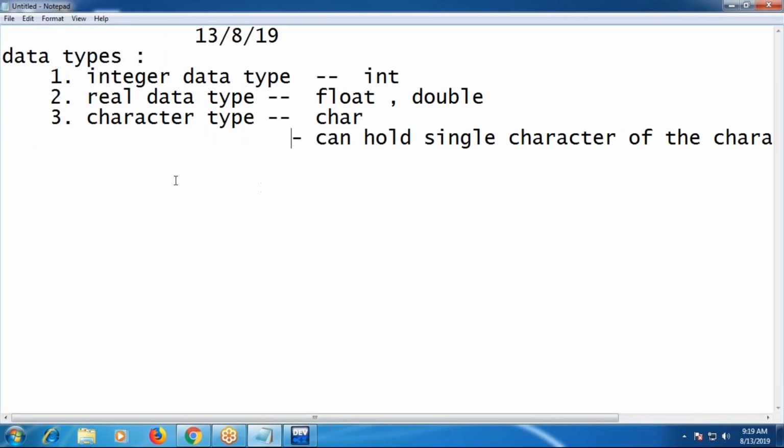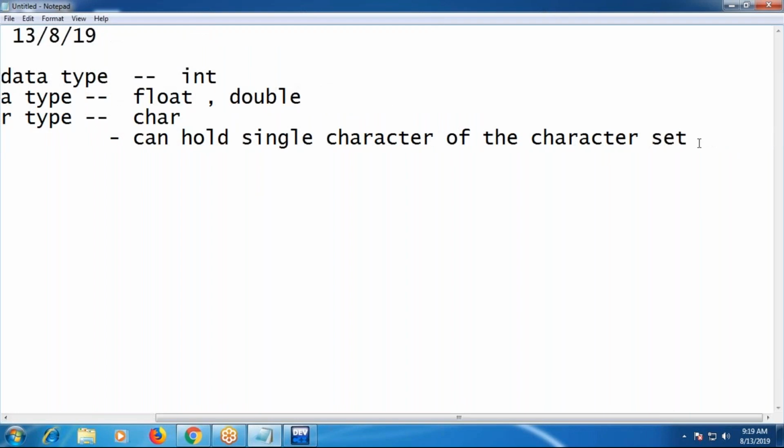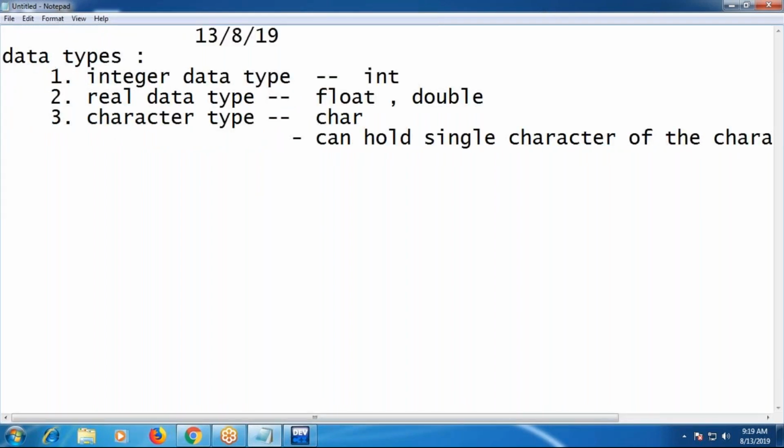Okay? Now, what is our next thing? Suppose I take an integer variable. Suppose I declare an integer variable x. It means x can have an integer value. How much integer value? Can it have any integer value of any number of digits?